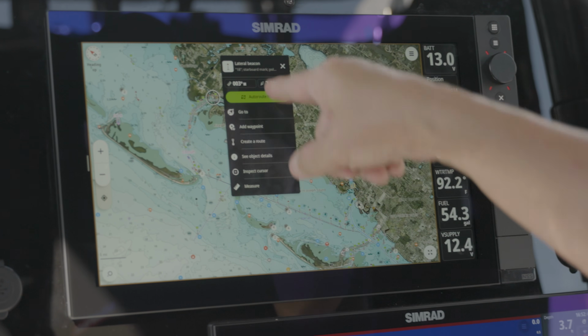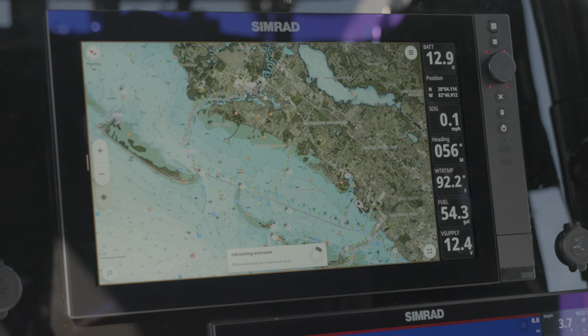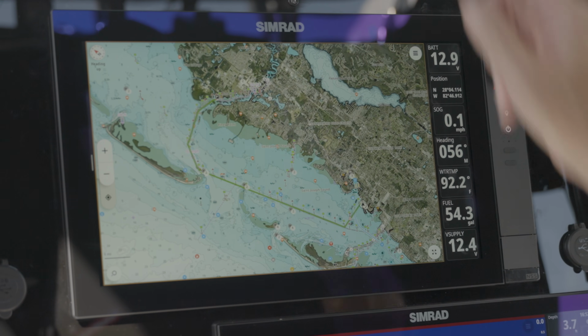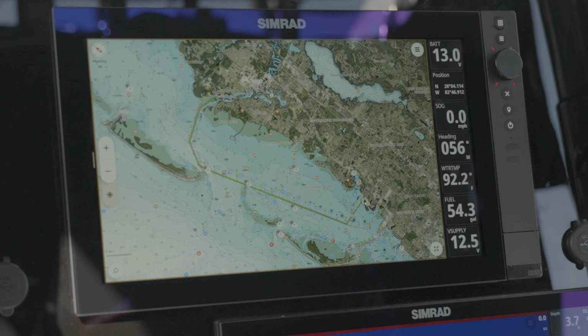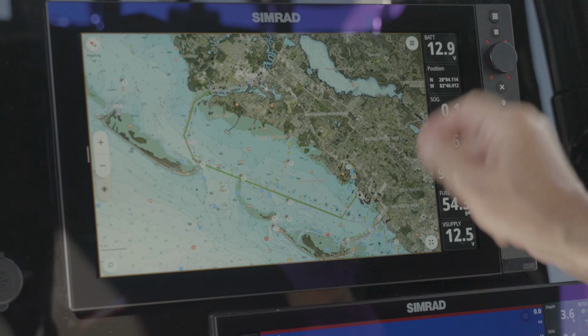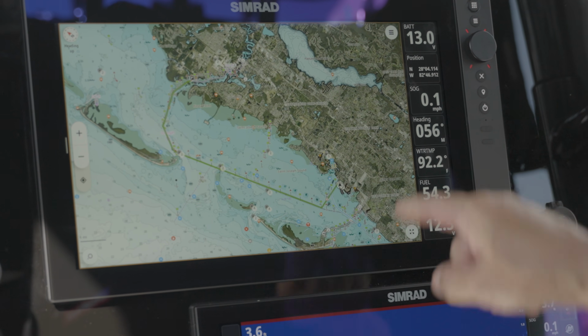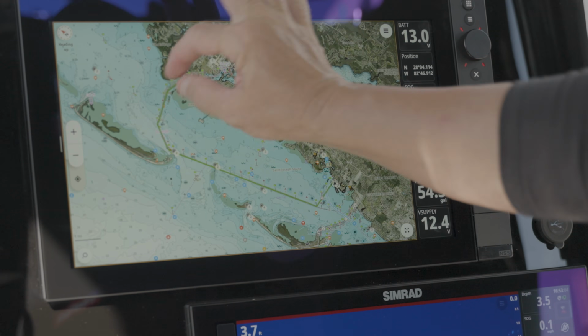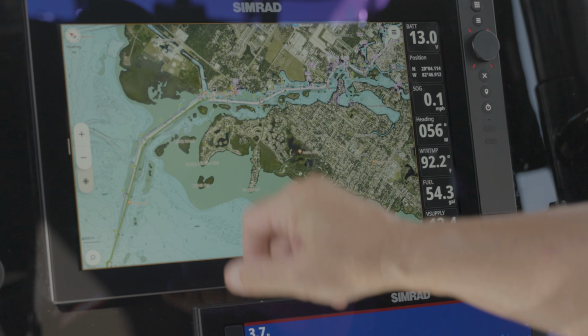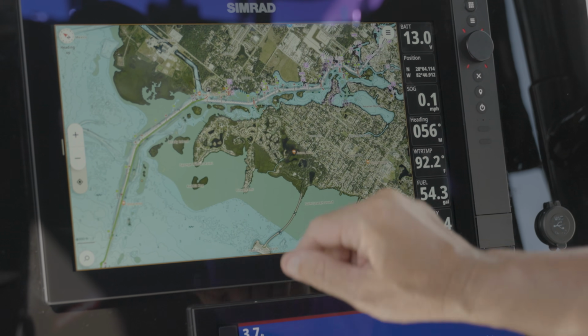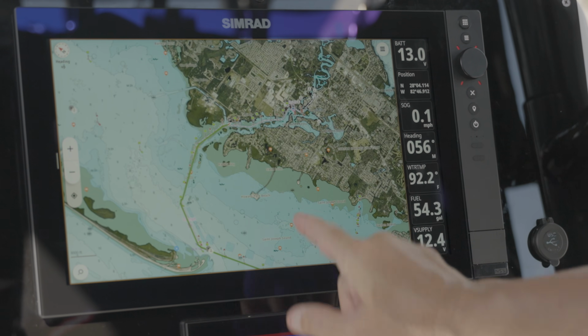And the first thing it's going to do is say, would you like to auto route here? It's going to go through and automatically calculate our route within seconds. That just goes to show how fast the NSS4 is. It calculated that route in less than a second. So now we can start navigating that route. It knows the safest route all the way through the channels up until we get up into here. There's a boat ramp up in this location, so that's basically where we've navigated to.